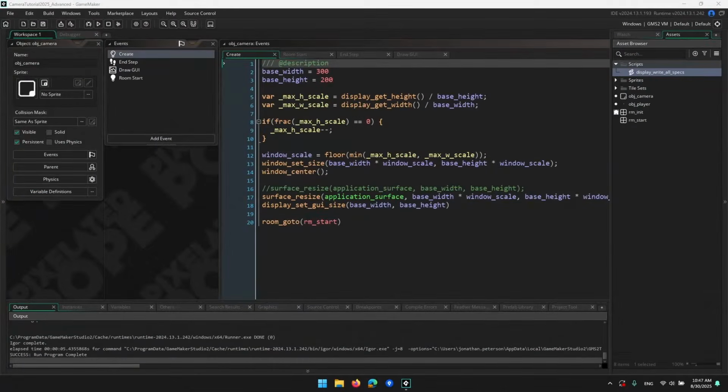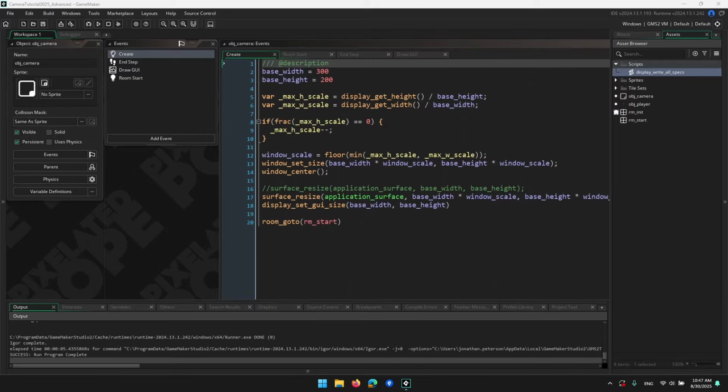Welcome to the third video in this cameras and resolution tutorial series. You might have noticed that the title and/or thumbnail suggest it is the advanced video. But what do I mean by that? Mostly it means I'm going to move very quickly. I'm not going to spend a lot of time explaining each line of code and what every function does, and I'm definitely not going to do the thing where I run the game knowing it won't work.